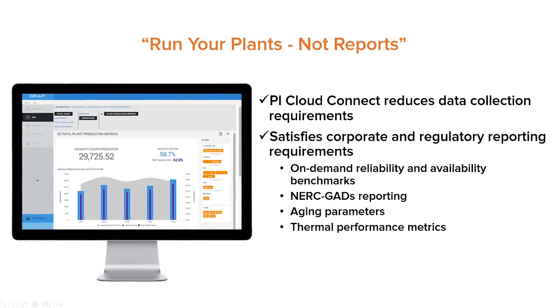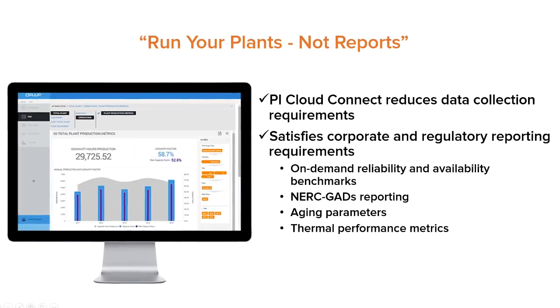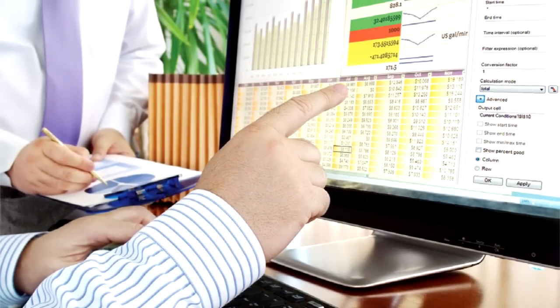It's given us the scalability to go out to all the different plants without having to maintain a large staff just to support the systems and infrastructure out of the facilities. In the past, you'd wait a month or even up to a quarter to get the benchmarking information — now it's more of a real-time process. Rather than spending a day updating a spreadsheet to send reports out, the report's there automatically; they just hit the button and the report comes out. It's alleviated the burden at the plant in terms of processing and collecting the data.